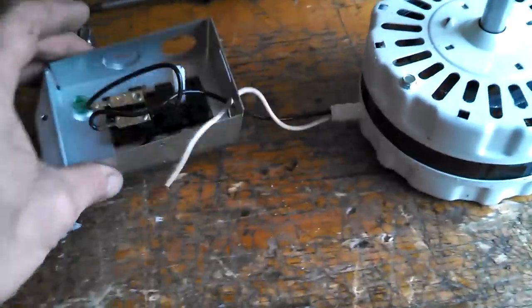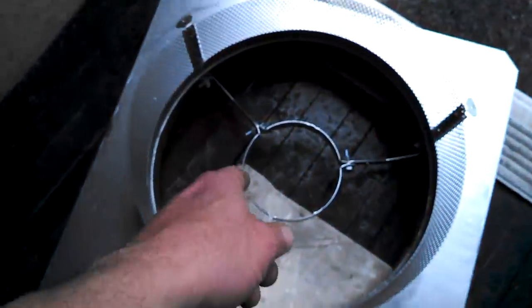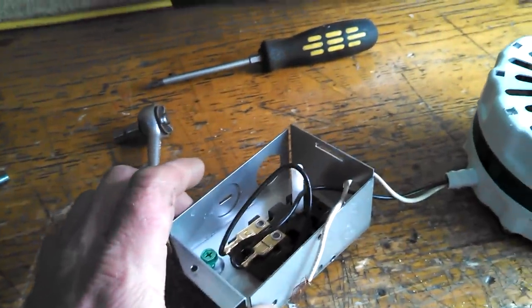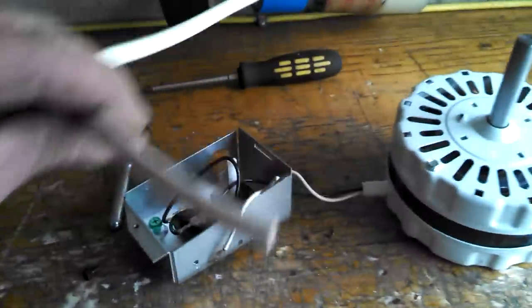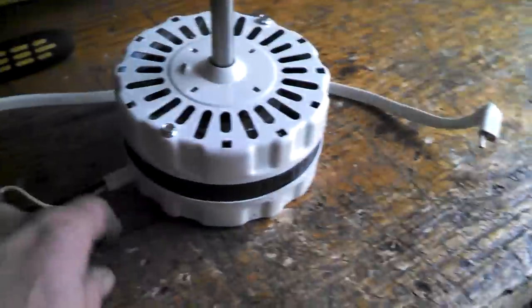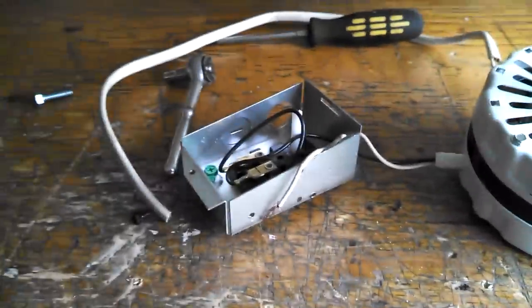Okay, here it is. Motor's out. The only modification I'm going to make to this is the thermostat on this one mounts to one of the arms in the housing. The old housing up there does not have provisions for such a thing, and I don't feel like drilling a hole in the arm, because the attic's really tough to work in in this house. I'm going to extend it so I can put this in the original position, which is mounted on a rafter near the fan. So I'm just going to wire this in really quick. I'm going to cut this, put some pigtails in, just wire in like a foot and a half extension on the thermostat. That's the only modification.